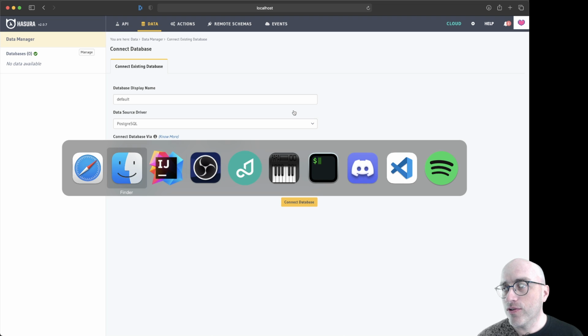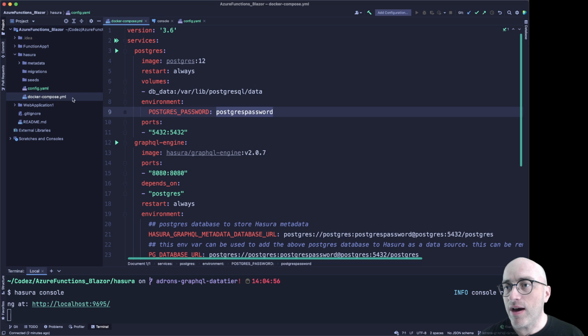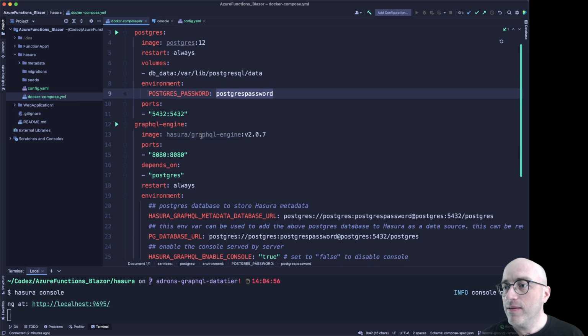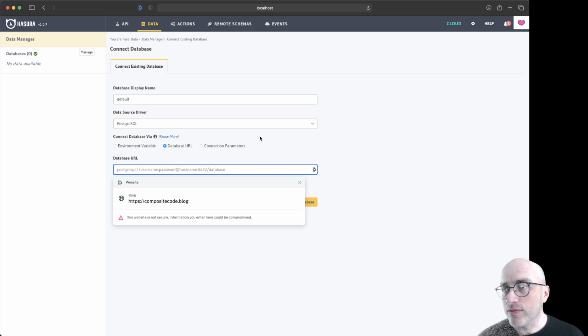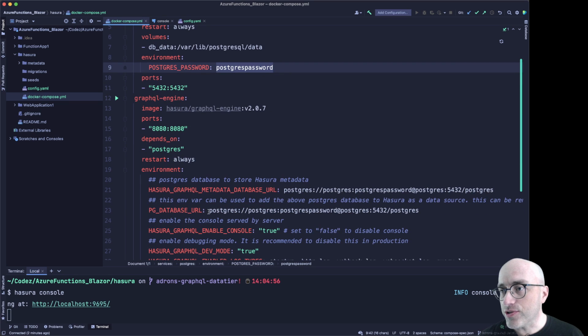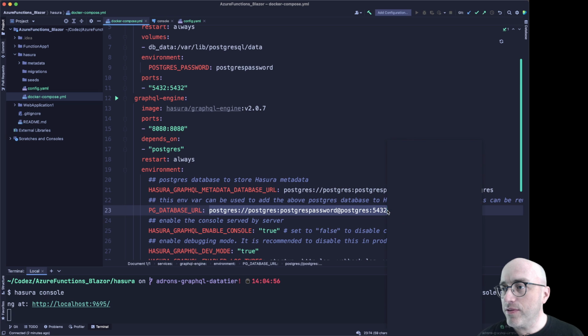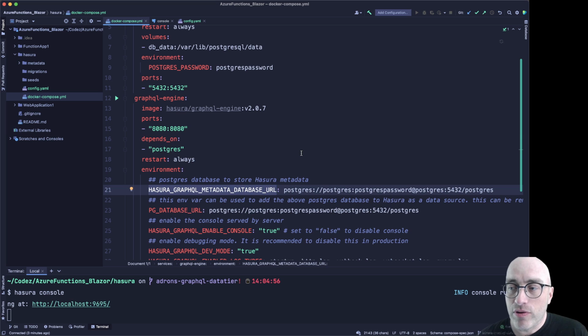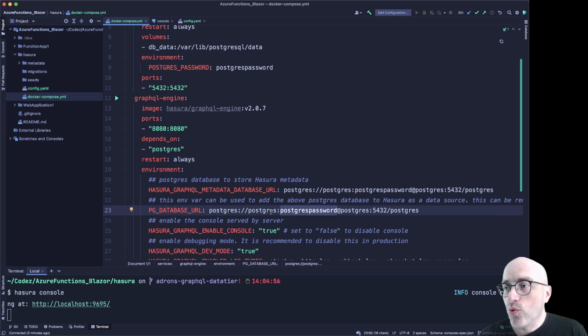Then bounce back over to IntelliJ. I'm going to go in my Docker Compose file and find the, what am I finding? I'm losing track of myself. Oh yeah, the connection string, which is just right here. Now you'll notice there are these that are already in here. This Hasura GraphQL metadata database URL is a connection string that the system needs to know because it always has a default Postgres database where it puts all its metadata. This secondary one is one you can add, either by environment variable or by the URL string to connect, and we use that to put our user data in.